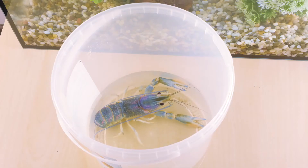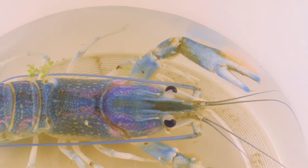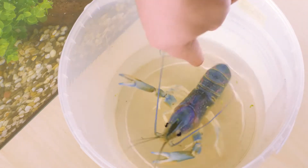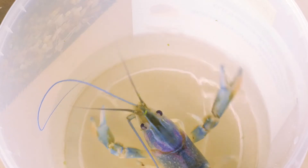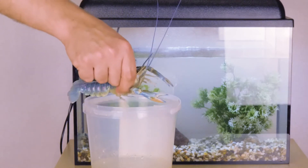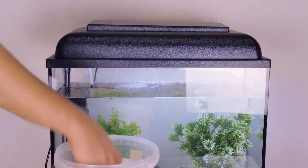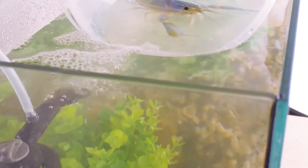Whilst the water is being filtered, let's get acquainted with the main character. It is an Australian red claw crayfish. He got his name because of the red spots on his claws. This kind of crayfish is very aggressive. I'll try to pick it up so that you can see it well, but at the same time I'm not very keen on getting bitten. This specimen is avid to teach me a lesson. Our German shepherd dog Erica came to meet the new inhabitant. She appears very curious but at the same time she's afraid of her nose getting grabbed by the crayfish. When it is young, its length is about 15 centimetres, but in nature they can be found up to 40 centimetres. It's time to put it in the aquarium.